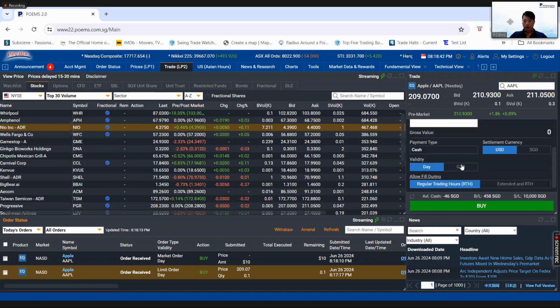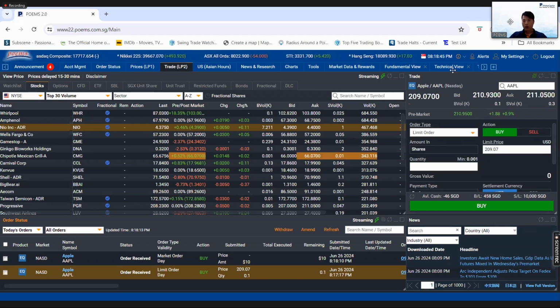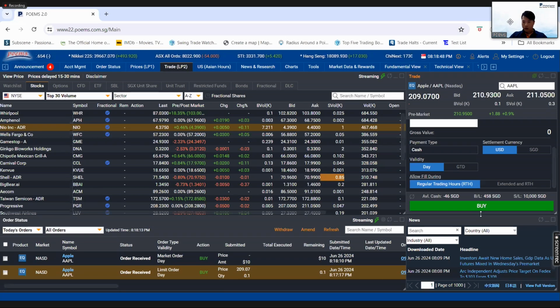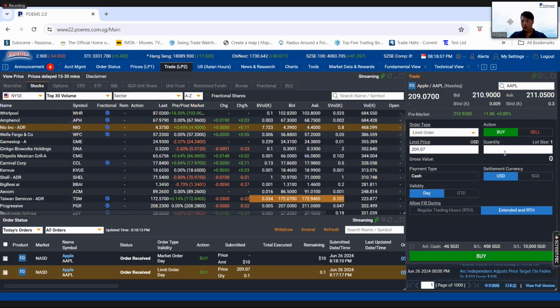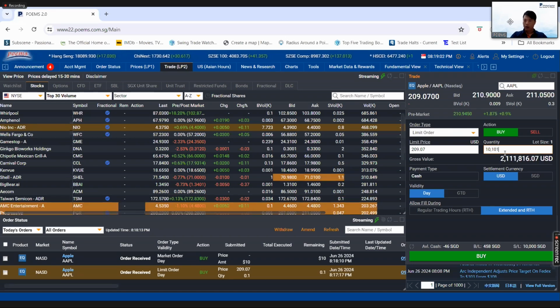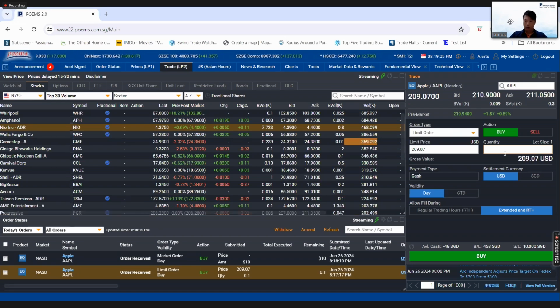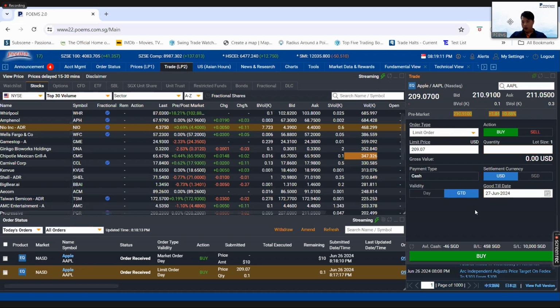I'm just going to show you what's going to happen on this very trade page. Okay, if I were to click extended hours, you realize you can no longer place a decimal amount. I can only place a whole quantity, right? So it will not allow you to place fractional shares. That's the first thing. Now, if you click GTD date, you realize the ability to place fractional share is also not available. So fractional share is only for day and for regular trading hours.